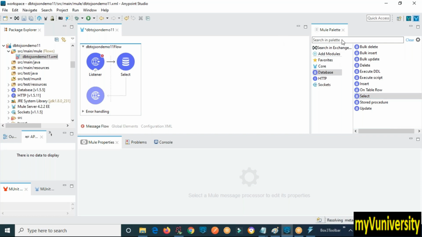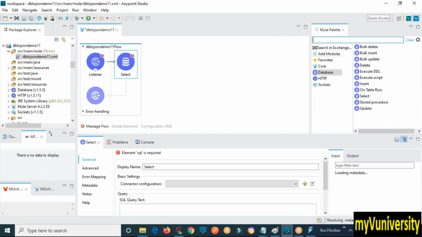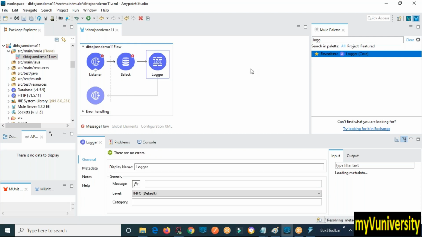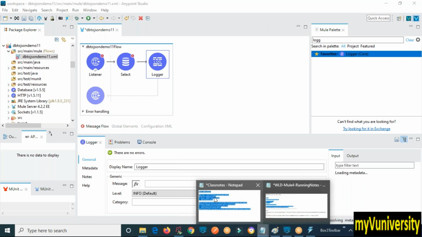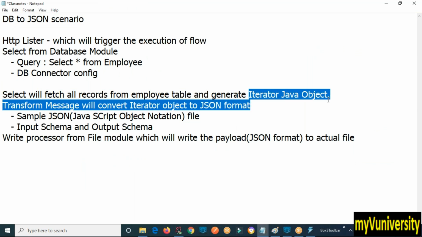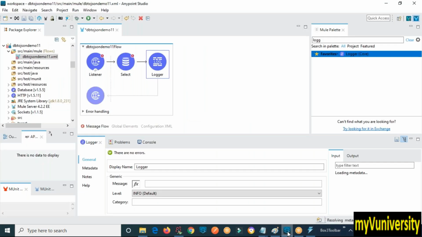Whatever the output of select is, let me see what it prints on the screen. Maybe before I get into generation of JSON, I'll print it on the screen. This is one part I will complete first: it fetches the data and prints it on the screen. Whenever it prints, this iterator object will be printed, you know. It will not be printing the data actually. We'll see what it prints. It's a Java object, not the text content. So how it is getting printed, we will understand that. So let us get into the listener configuration first.